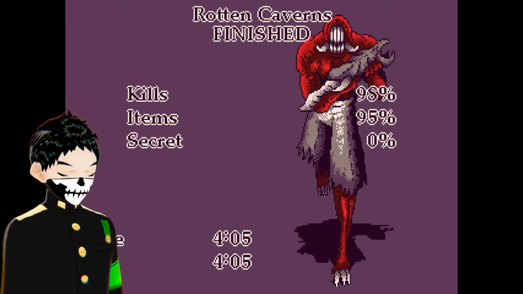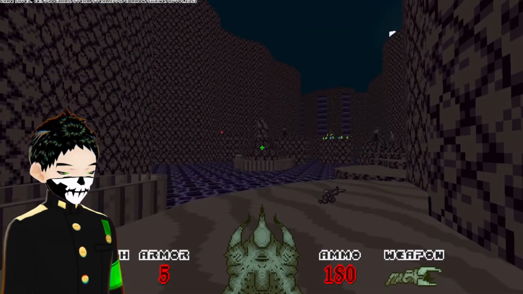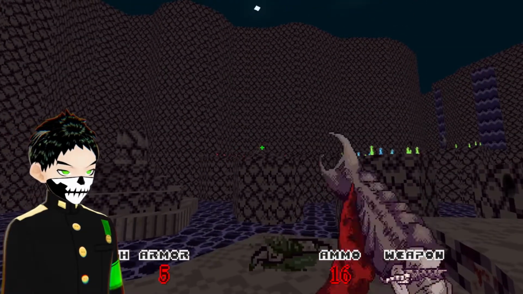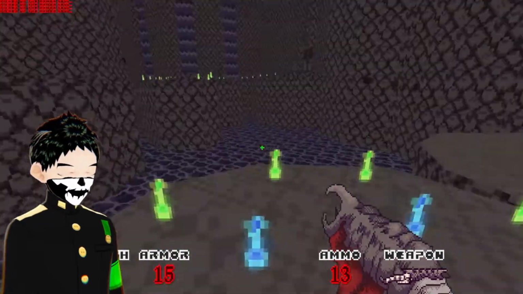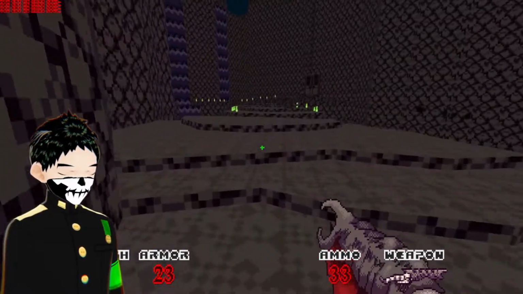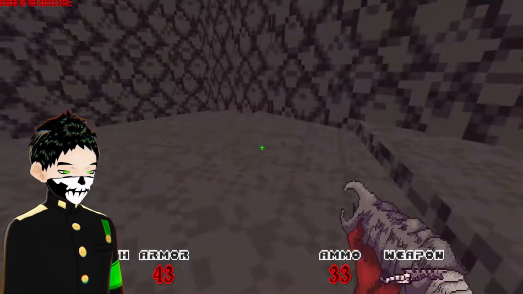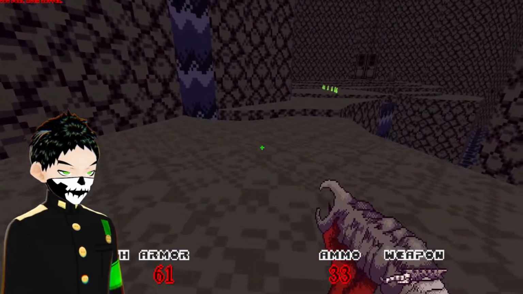Yeah, this is almost like Doom. Dark Ravine. Uh-oh. Take these. Yeah, the green is shield, blue is life, and red is ammo. So, gotta remember that. What have we here? Well, that gave us 200 health.